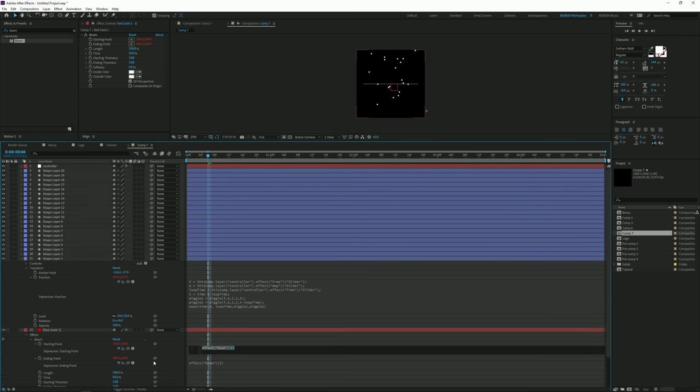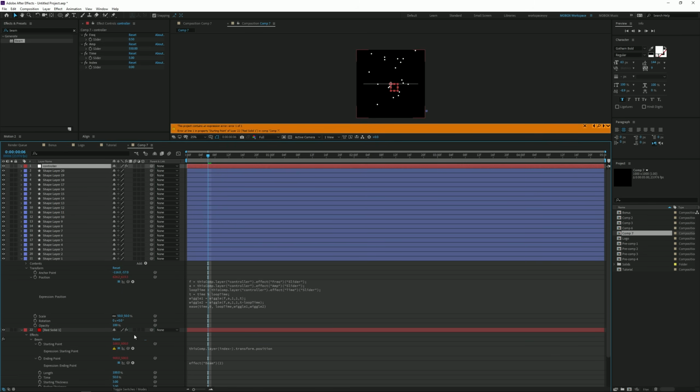Okay, so in this first one, I'm going to use the pick whip to pull the expression in, but inside this parentheses, I want to change this to index minus the controller's index.